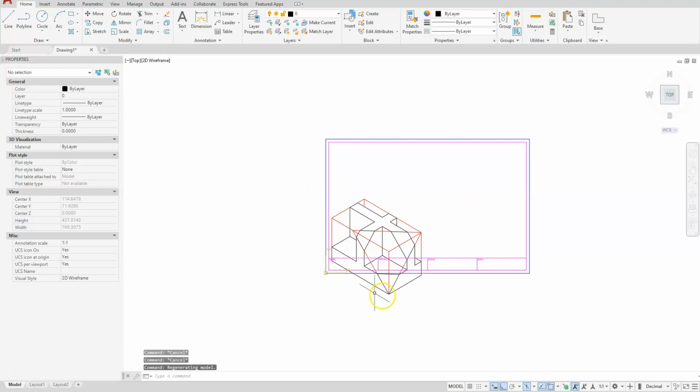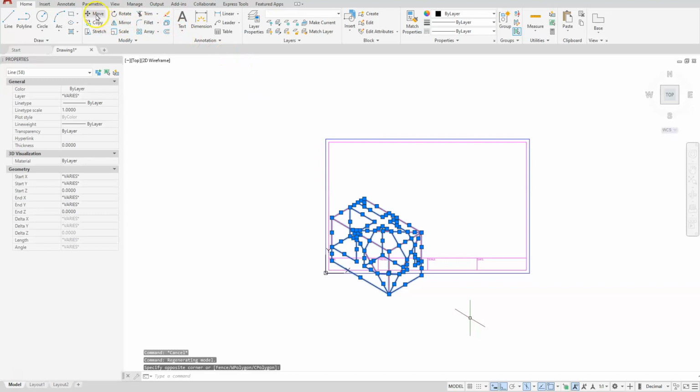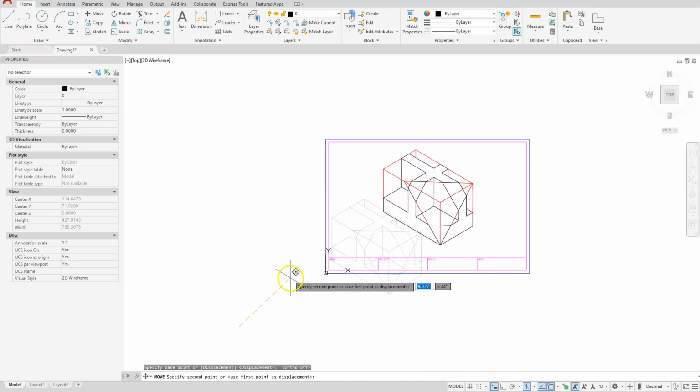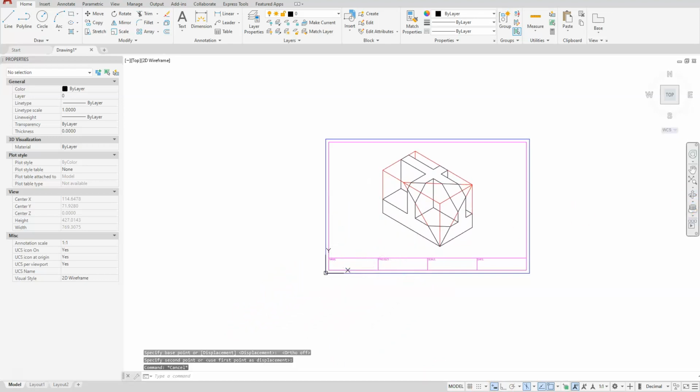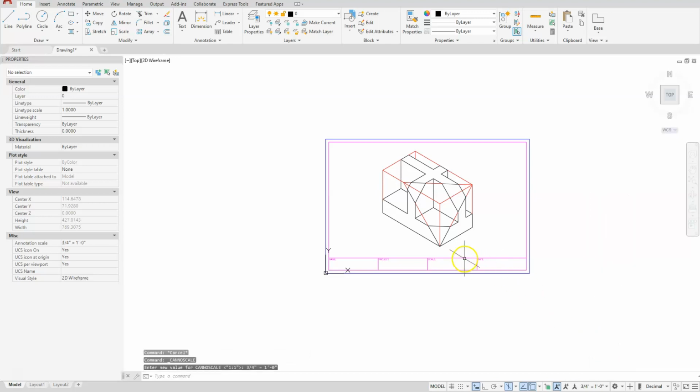Let's go ahead and place our drawing on the inside of our title block. And I'm just moving it. You're going to have to turn your ortho off. Okay, with a scale factor of 16, that tells me that if I'm going to use the annotation scale, that I should be using the one that says 3/4 equals a foot. Once I have that selected, do a regen and hit enter.